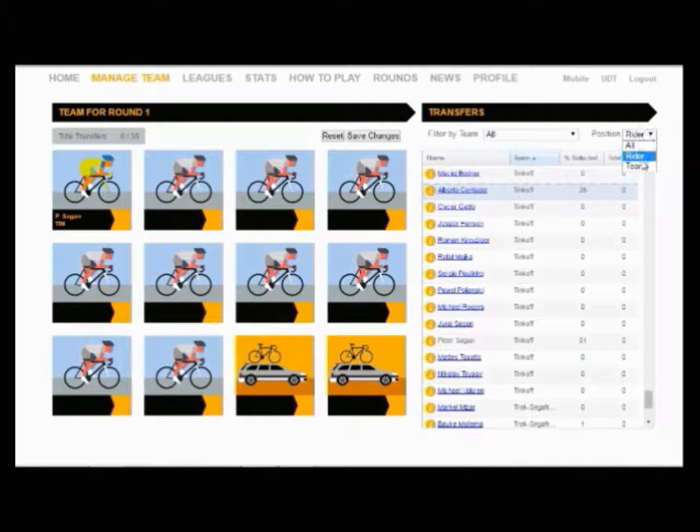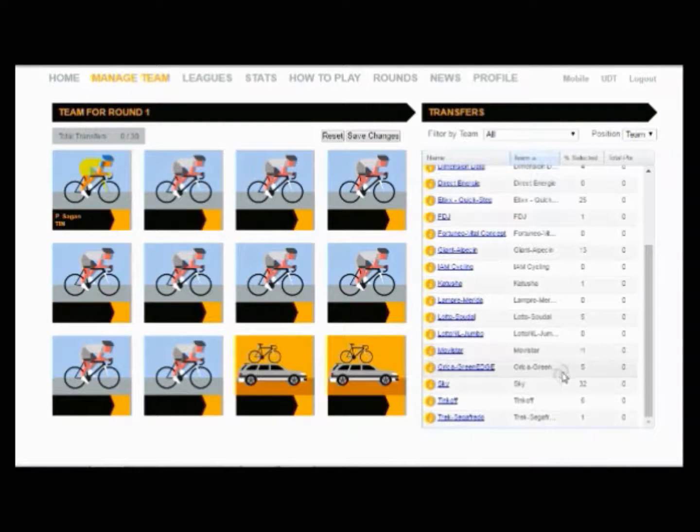So if I go there to choose teams, I can now choose Tinkoff as a potential team, which I won't choose because Tinkoff won't have lots of riders up there at the front at the beginning of the sprinter stages. So I would be choosing a team based on who's likely to have sprinters up in the mix as far as my team selections are concerned. So that's how you go about choosing your team.